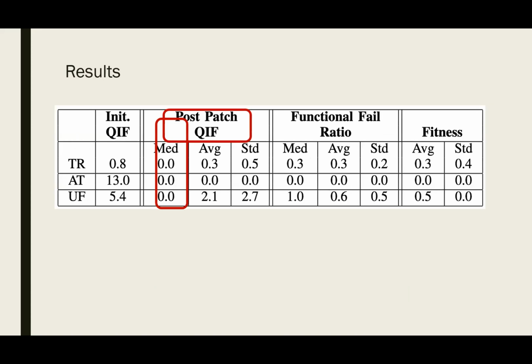So here's some of our initial results. On the left side, it says initial QIF. These numbers are non-zero, meaning we have leakage. Anything that's non-zero, the higher means the higher leakage. You can see our triangle program had 0.8, and this AppleTalk had the highest. Post-patch, this is our median, so it was pretty good. But if we jump over to the actual fitness at the end, remember we're trying to get a solution that has both 100% correctness and no leakage. And we only could find that in one of our subjects. The other 2 subjects, we had a trade-off. We couldn't actually reach 0 at this point.